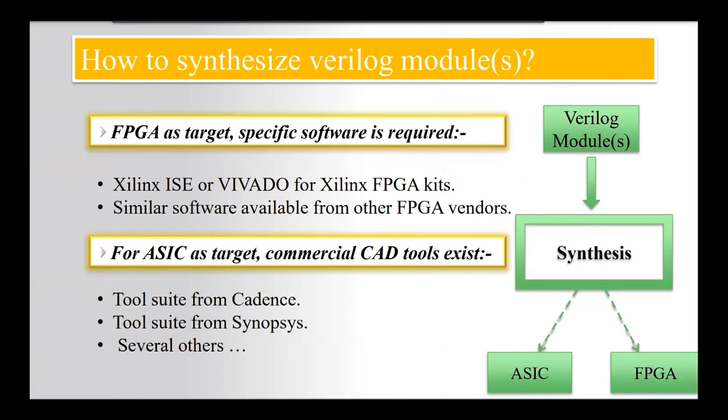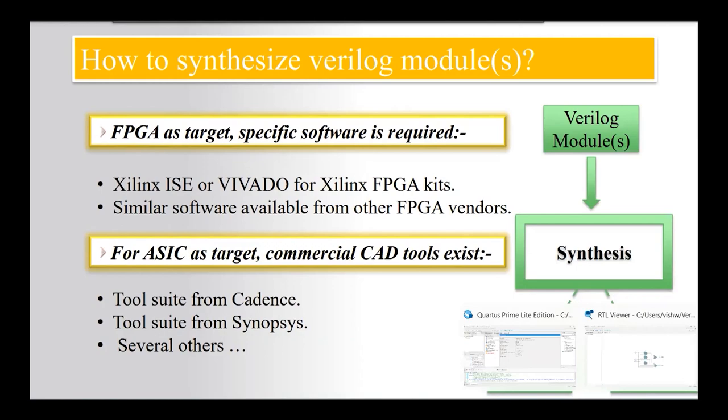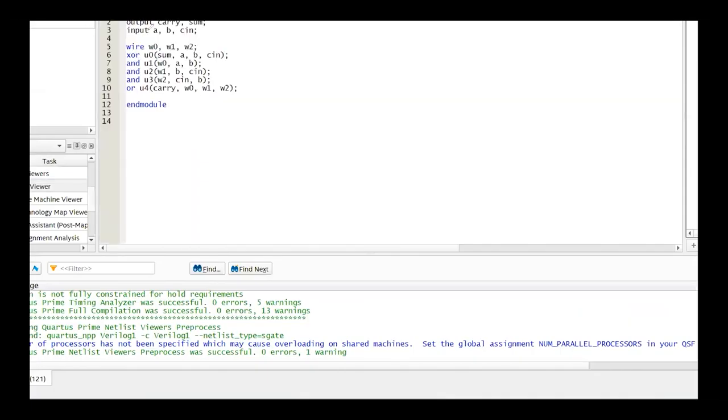So synthesis is nothing but generating the circuit netlist or RTL. For that purpose, we use the EDA tools or CAD tools, computer-aided design tools. We write one Verilog module, we write the program, and we take that program into the tool. Here I'm writing the program for the full adder.